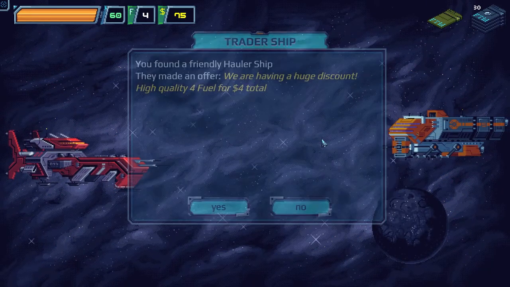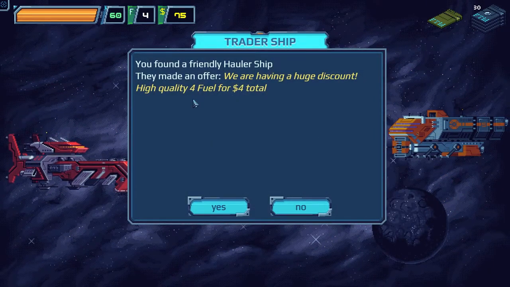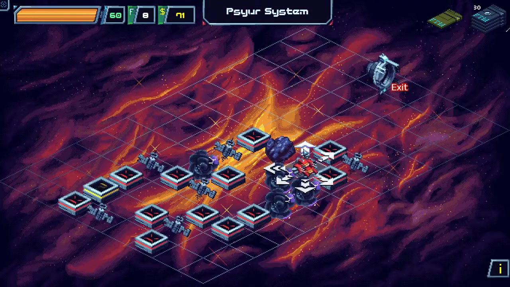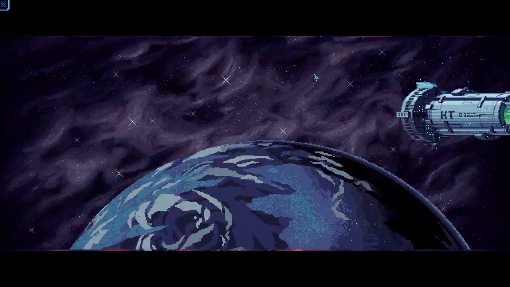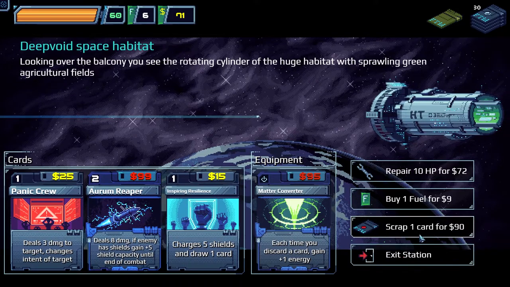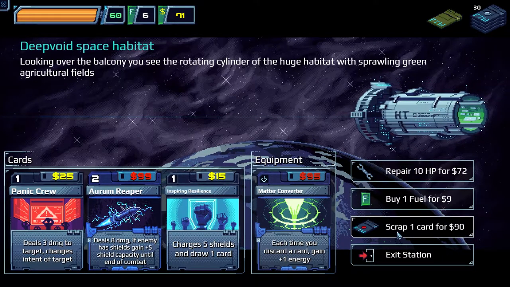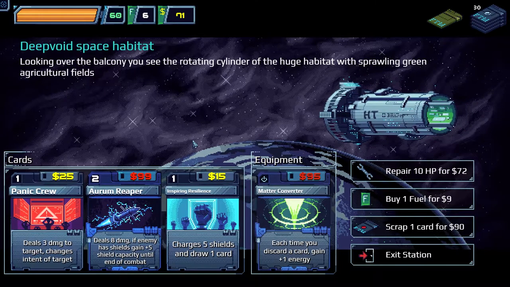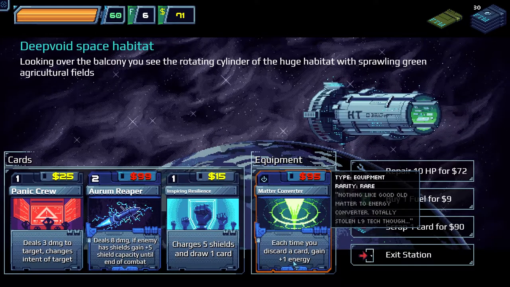Most of the question mark events seem to be very helpful. 4 fuel for $4. That seems decent. Alright, what have we got in here? Can we upgrade our ship? Here we go. Maybe? No. Scrap 1 card for 90 gold. Each time you discard a card, gain 1 energy.